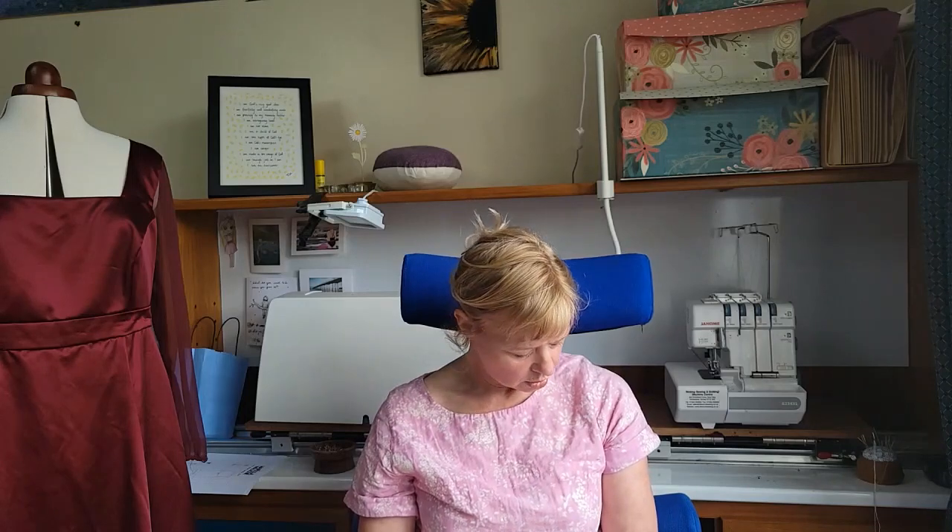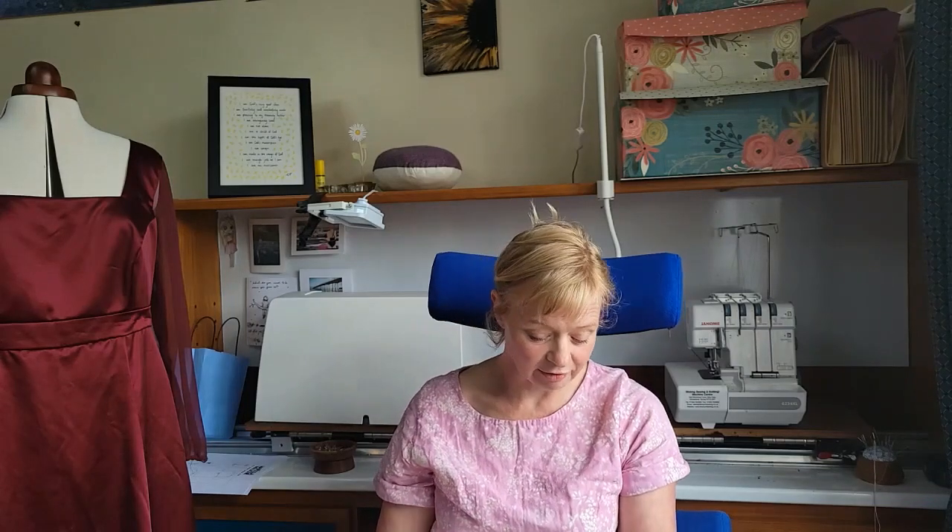I am wearing a Closet Core Cello from their Rome collection from a few years back, in a nanny era double gauze fabric, which I really like, but I'm not sure this shape does me a lot of favours. I've just got it on with a pair of ready-to-wear, thrifted, mended jeans.